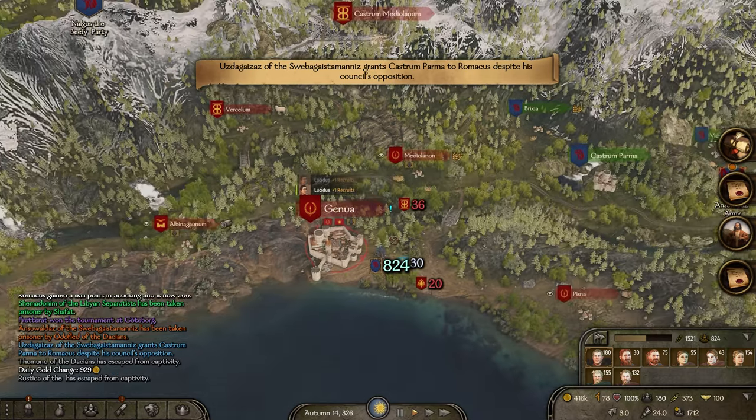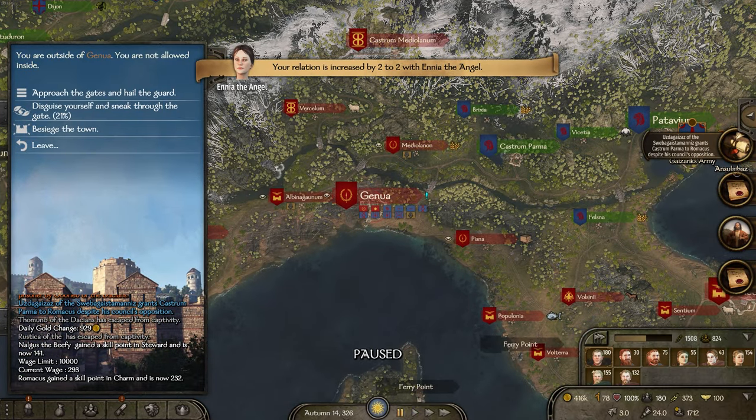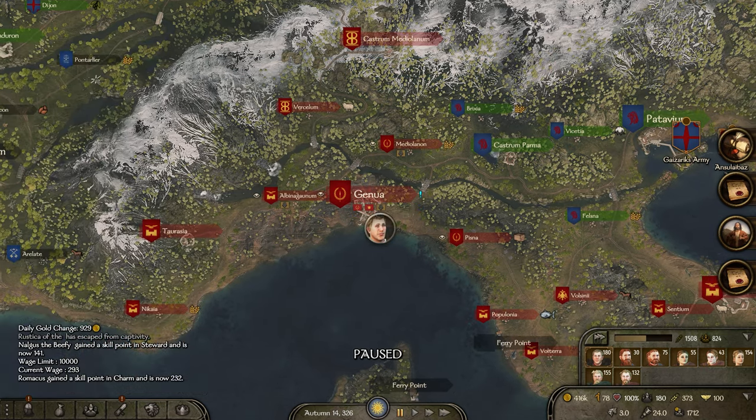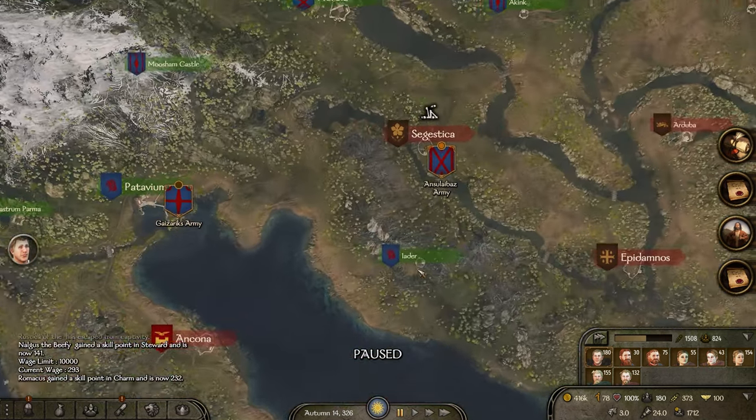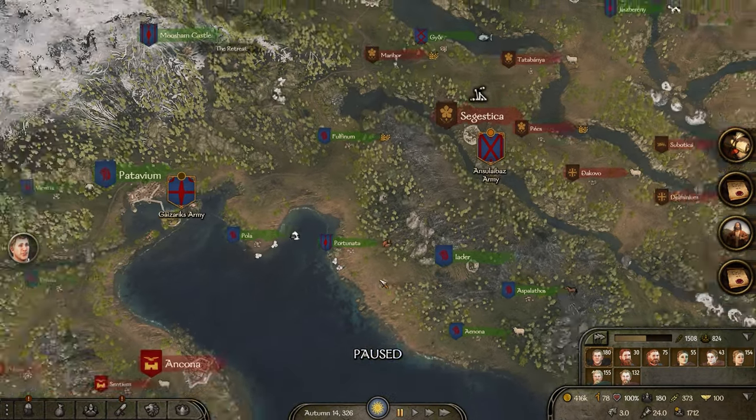Oh, I got it. Nice. It's mine now. Thank you. Wait, did I take over multiple places? Oh! Wait, where's this then? Wait a minute. Am I in like a random place now? Oh. I didn't really want that, but I'll take it anyway. It's fine.